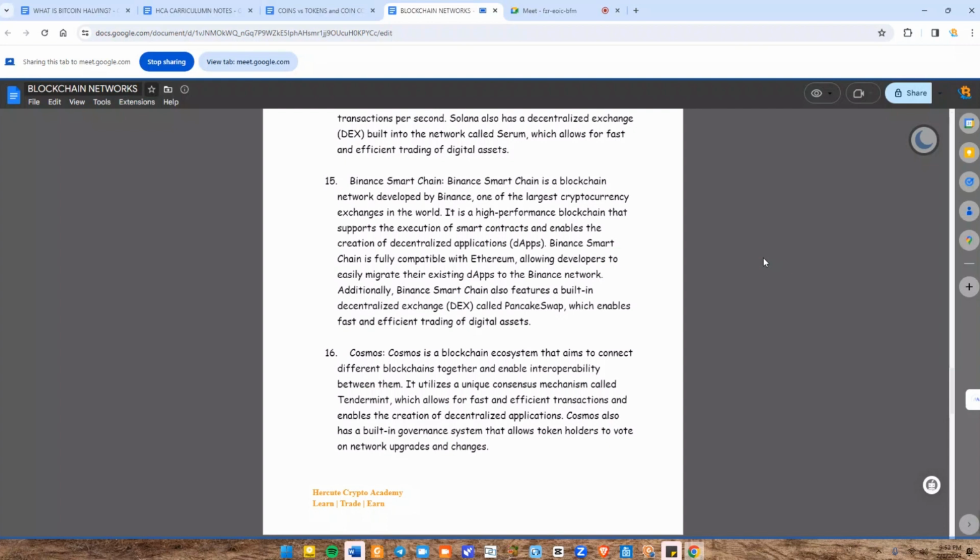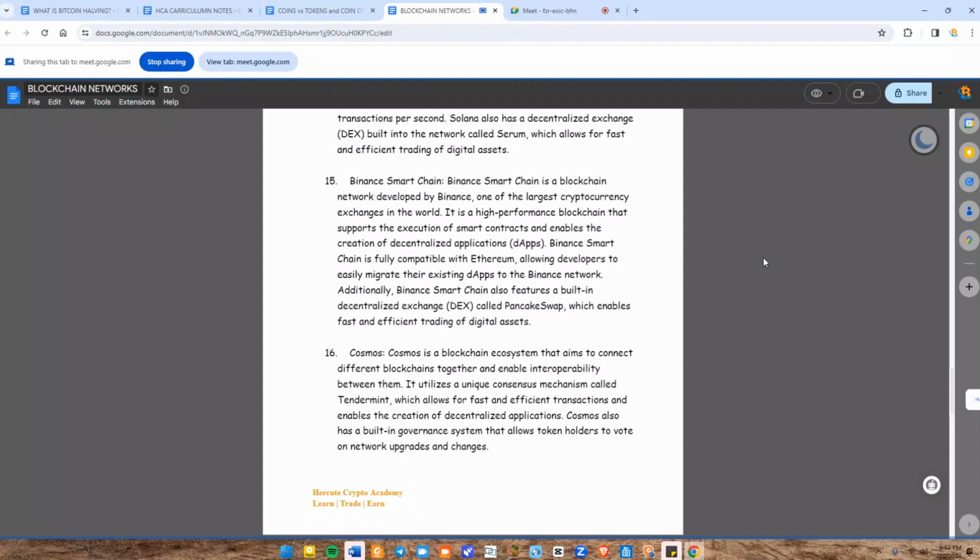So apparently, if you have a project that has been built on Ethereum, you can actually transition it to the Binance Smart Chain network, and I've seen it happen with quite a number of projects. There's one called Amino, which was initially built on the Ethereum network, and recently they transitioned to the Binance Smart Chain network, and it's easier, faster, cheaper, and even more user friendly.